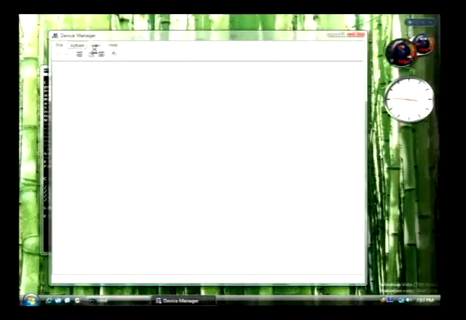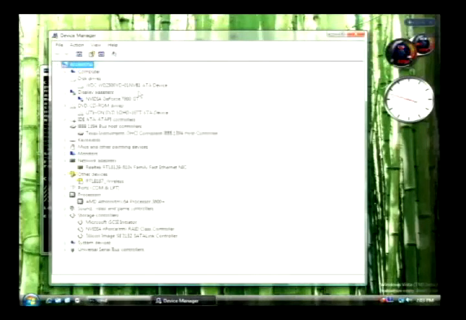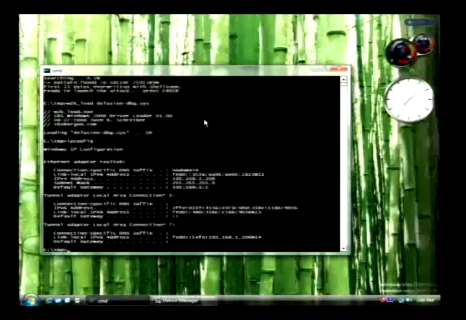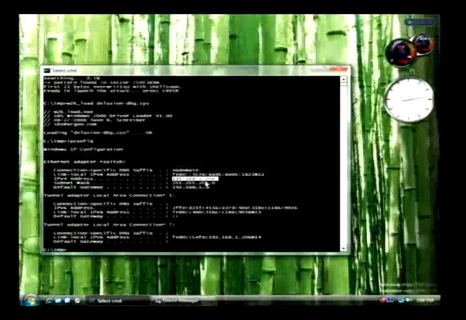So I'm scanning for hardware again, just to show you that the same hardware is available. We have a Western Digital disk, an NVIDIA graphics card, a Realtek network card, and the same processor and whatever. Then we will check the IP address of this computer. And this is 192.168.1.206. So we are going back to the remote machine.